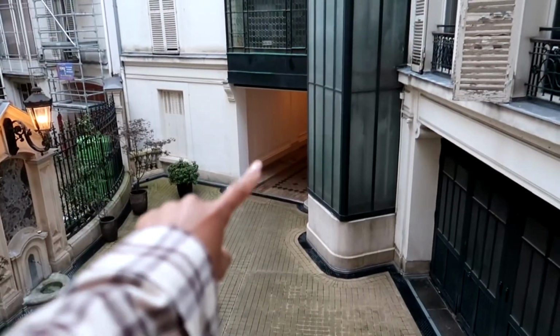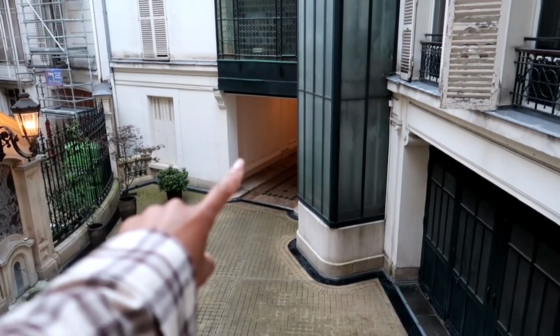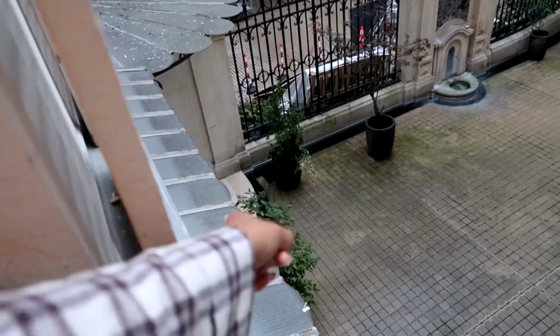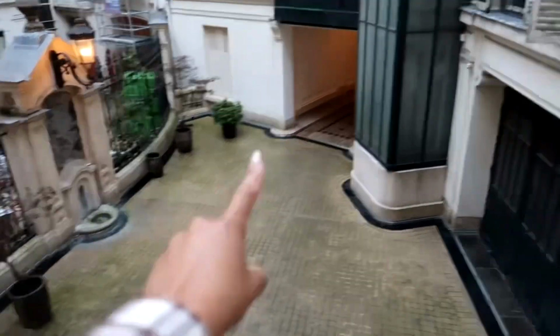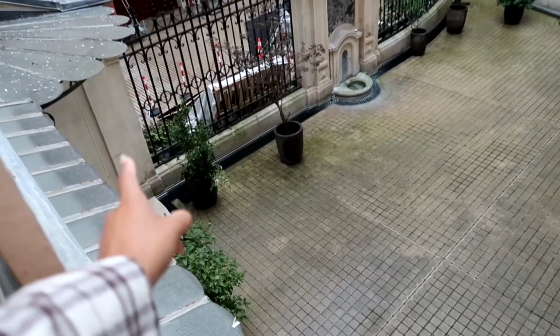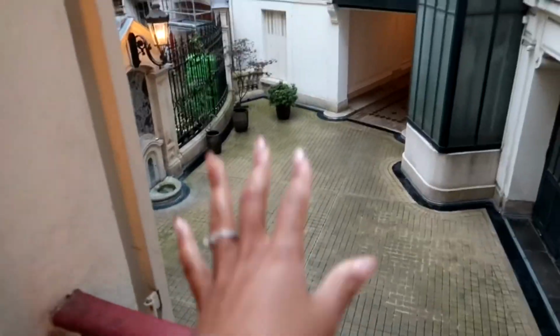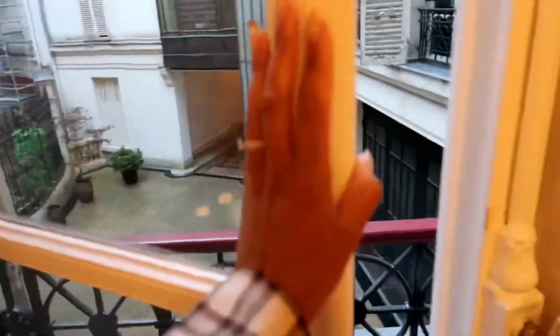And then when you walk through there, the door is right through there, but you have to use a code to get through that door. And there's another door down here, and you have to use another code to get through, or you have to use your key to get through this door. So it's very safe. So there's a code right out there. So even if someone left that door open, you still would have to use your key to get into the actual room. And then you have to go upstairs and obviously use a key to get into your room in your own Airbnb or apartment space, which I think is so safe.